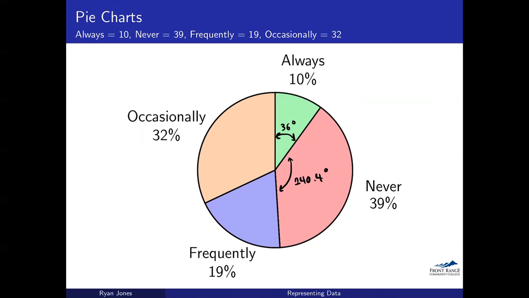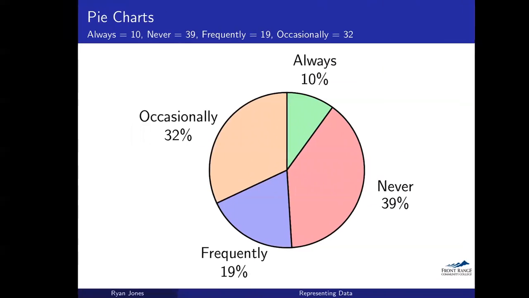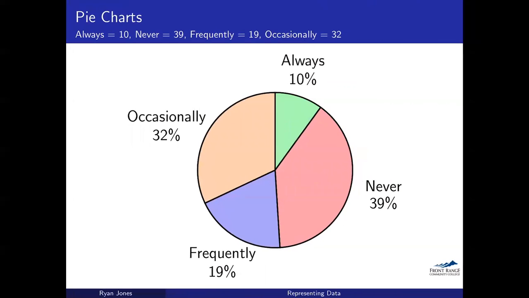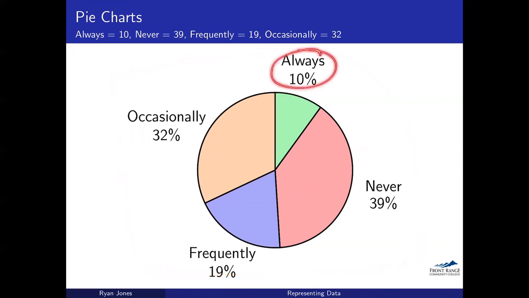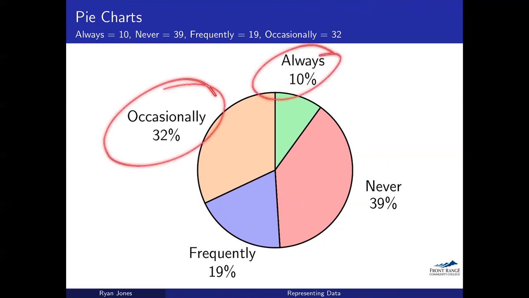And so just to here, let's copy this page over. So we'll do the same thing. We don't have those markings on there. So looking at this, someone could take this pie chart. It's very clearly labeled where each of the responses were, as well as the percentages. Sometimes you'll see the percentages written inside the pie chart. I personally like to write them outside. I think it's a little bit cleaner. But we've got very nice labels here.